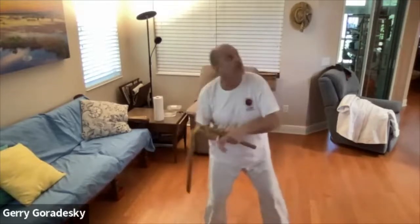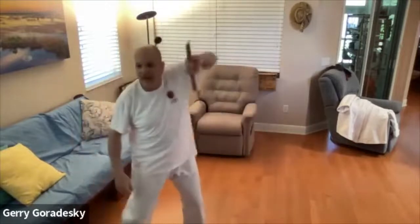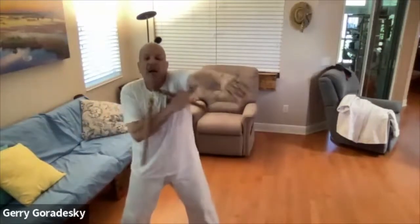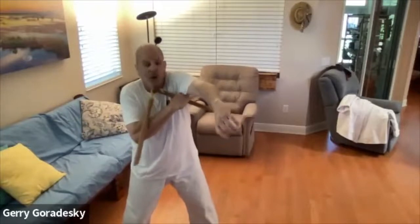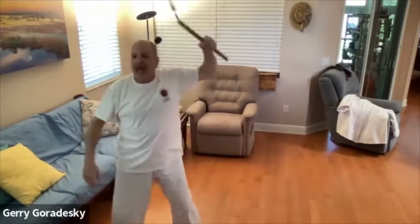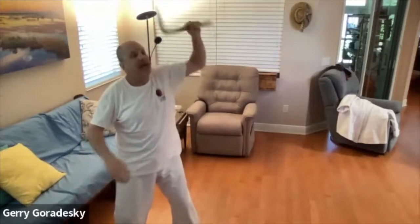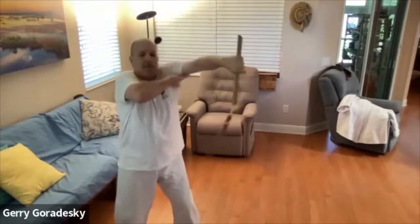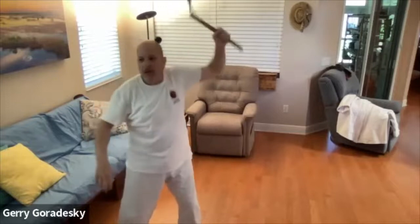Now let's break off to this vertical strike for a second. Exercise I want you to try. Watch out for my fan. So that spot that you're hitting on the top of your arm, I now want you to find that on the bottom of your arm, the bottom of your tricep. And I want you to keep this on the outside of your body, okay? Bouncing off the top part of your arm and the bottom part of your arm.